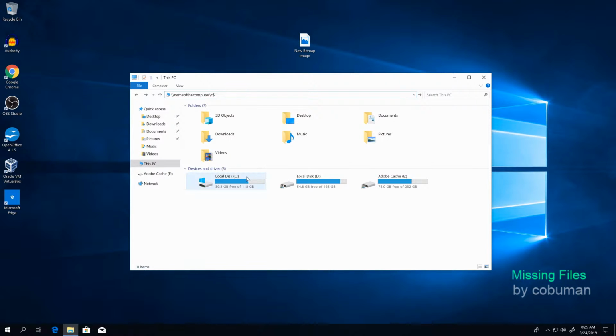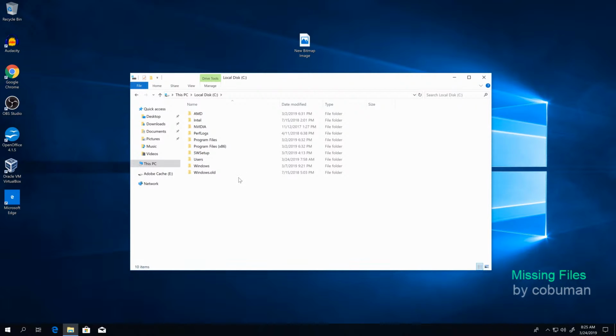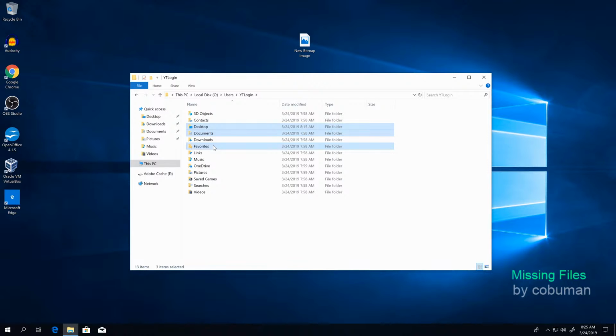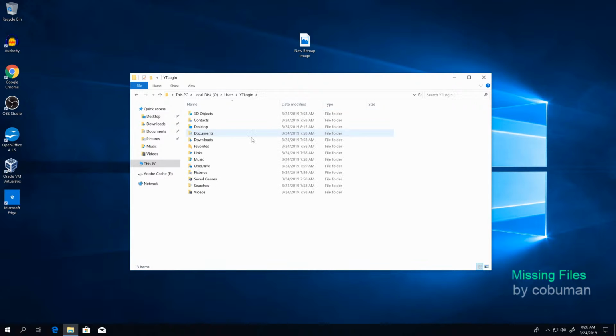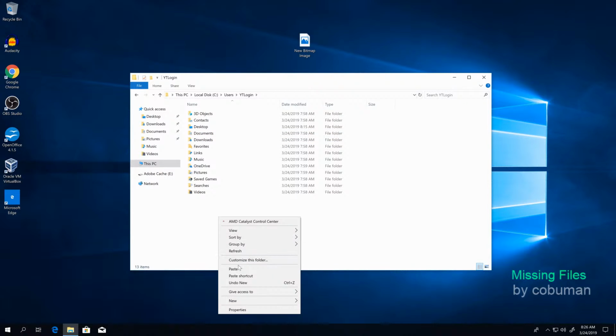And once you do that, basically it will get you into the root of C like this. It would just say the name of the computer there rather than just C. And then in here you can just go, what is their old profile, and then you find it, and then usually what I do is, I go like this, desktop, documents. I would highlight all of this, usually their favorites. Then I would copy, and then access his or her computer remotely that they're using currently. Go back here, find their new profile, whatever that may be, add the other computer, and then just paste it.